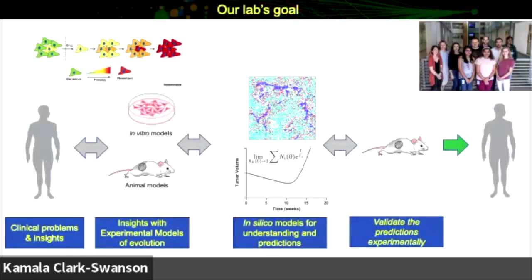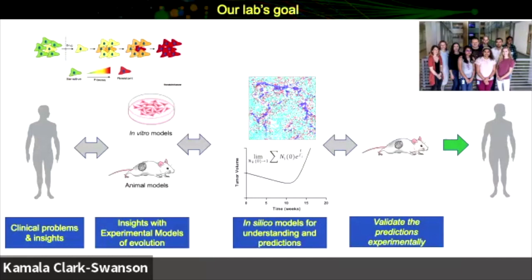So what we're trying to do in the lab is to understand how resistance in the initially sensitive tumor cell populations evolves. Rather than starting with favorite assumptions, we're trying to be as open-minded as possible in figuring out what's going on, and then capturing this understanding in mathematical models and testing these models by formulating predictions that can be tested in experimental observations. That essentially enables us to play the Groundhog Day scenario, where if you get unsatisfactory results, you can go back and try to refine until you get things right.